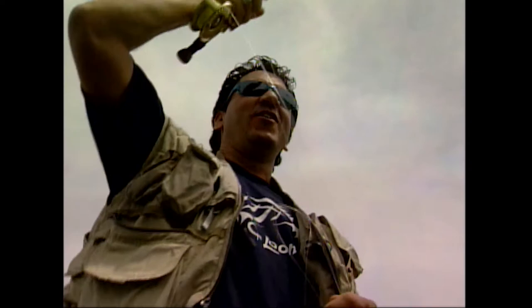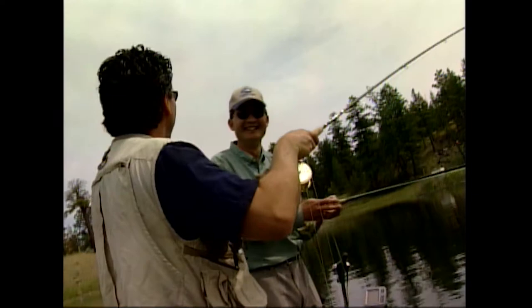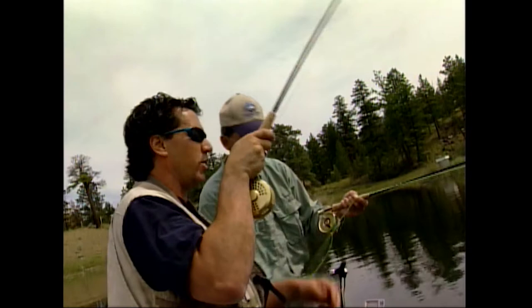Whoa! You know what I've noticed too? You're getting bigger. Every time I start. Oh, double header. Every time I go, look at the air time. That's a bigger fish, too. It was 3 feet in the air. Holy cow. You know, as I was saying, every time I started pulling that a little quicker, they were grabbing it, and I could feel them chasing it. It's almost like they're chasing it, and finally they just eat it. Every time I'd pull it quicker, like it's getting away.